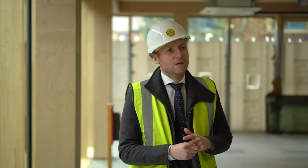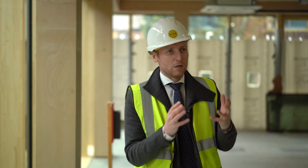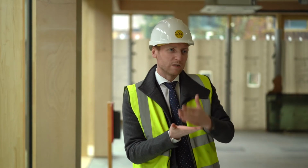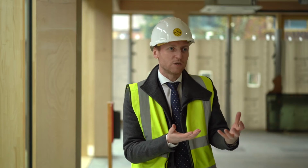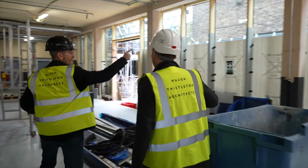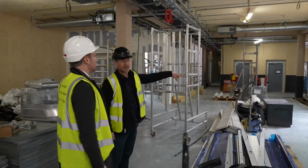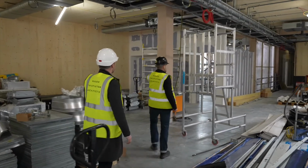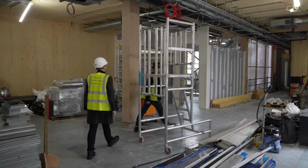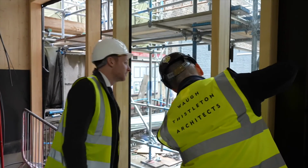So in terms of where we go from here, the government has got a long-term ambition to look at all different types of methods of construction and how we take carbon and inefficiencies out of that process of construction, and then making sure we're clear about how buildings work over the long term for the decades that they are there to serve their customers or their residents or the companies which rent them or own them.